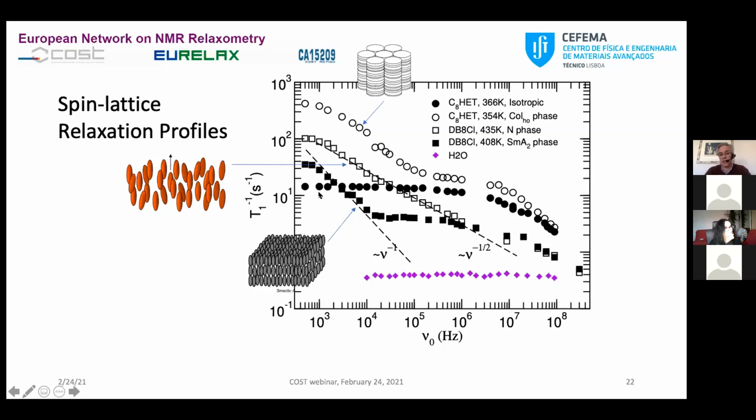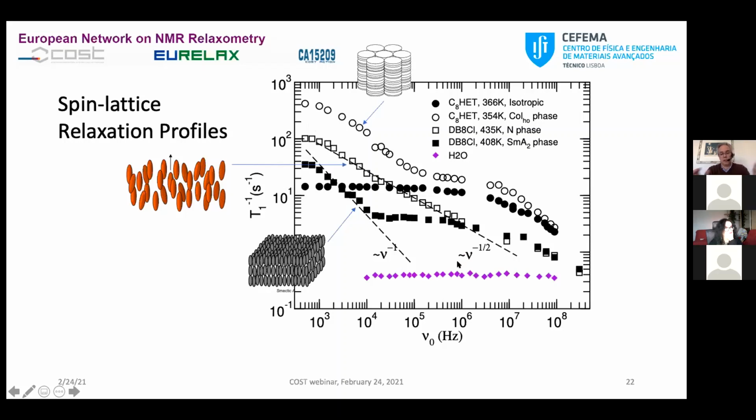And the other feature is that if the structure is layered, then the distribution of modes is slightly different and you have a different type of slope. From 1998, when these measurements were obtained, until 2009, it was possible to find other systems which present layer structure where this type of slope was observed all over a full range of frequencies, from the low frequency part up to almost 10 megahertz.